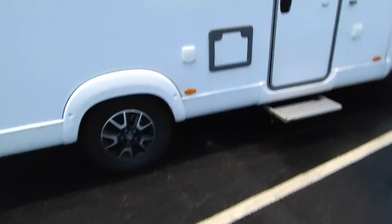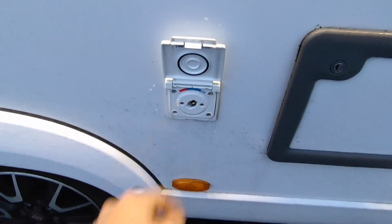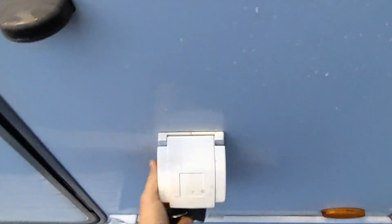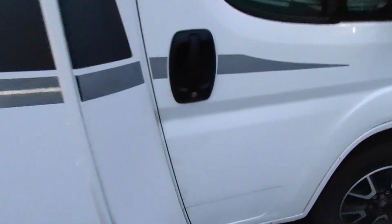Really good looking van, this one. So we've got a couple of other things on the outside here. That is the point where you fit your external shower hose into there, so it's hot and cold shower. Great if you've got dogs or kids or whatever, you're going to get rid of the sand when you get back from the beach. This one will be a gas barbecue point. Yep, that's a gas barbecue point there, so you don't have to take a gas bottle out. If you've got a gas barbecue, that will feed off the main gas system for the van.